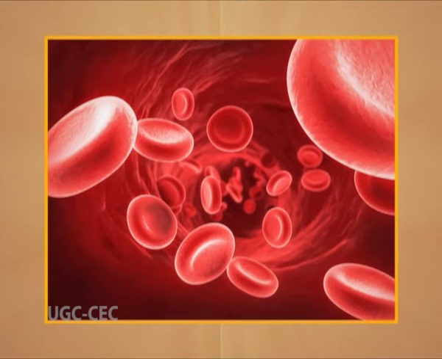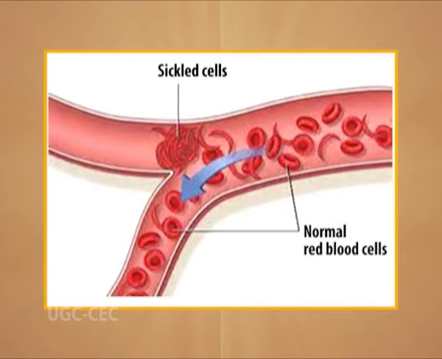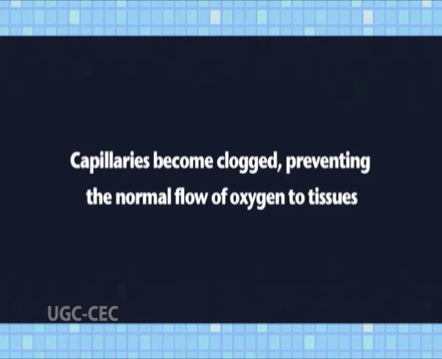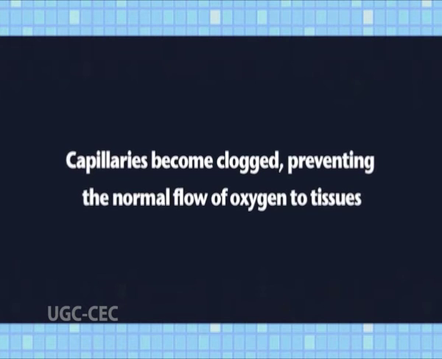Sickle cell disease is a rare inherited blood disorder. It is characterized by the presence of sickle cells, or crescent-shaped red blood cells (erythrocytes), in the bloodstream. These abnormally shaped cells become rigid and lodge themselves in the very tiny blood vessels (capillaries) of the peripheral blood system, the blood vessels outside the heart. The capillaries become clogged, preventing the normal flow of oxygen to tissue.